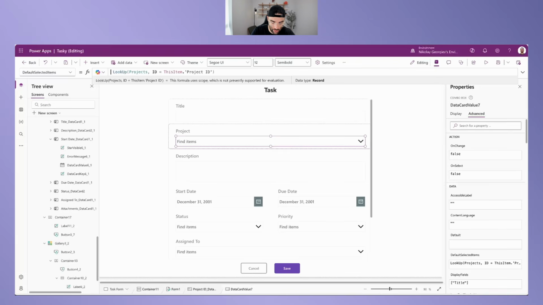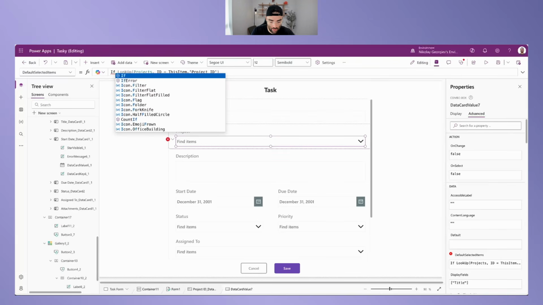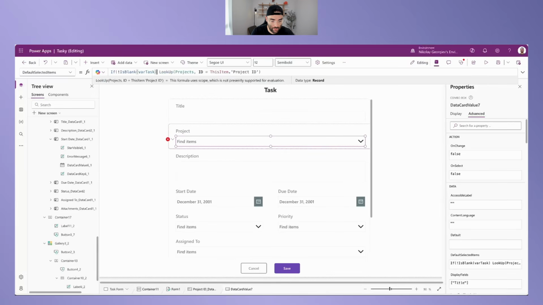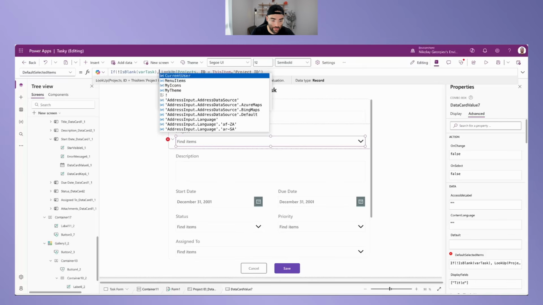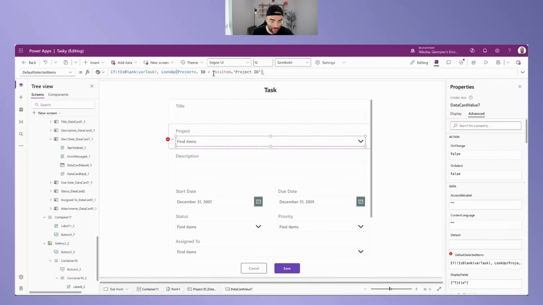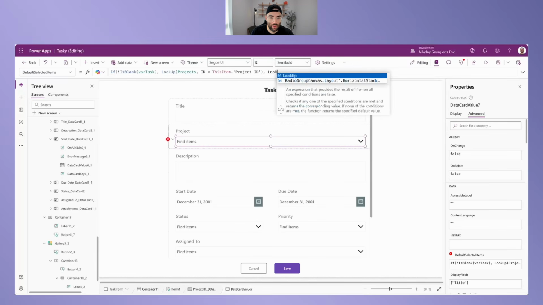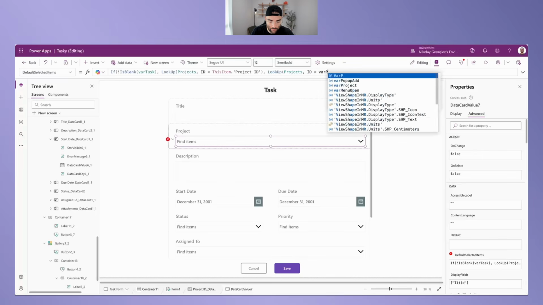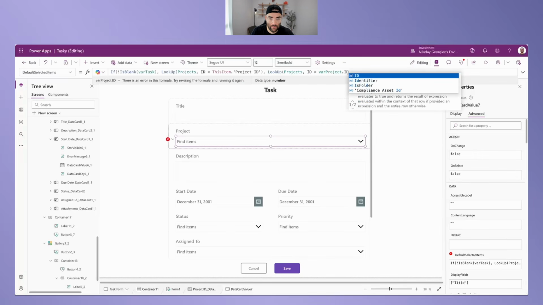So we're going to do if not is blank var task, then we're going to do this, right? We're going to look up that particular item, that particular task and its ID, and match it up to the projects. But if it is blank, then we want to do a lookup of the projects where ID equals var project.id.